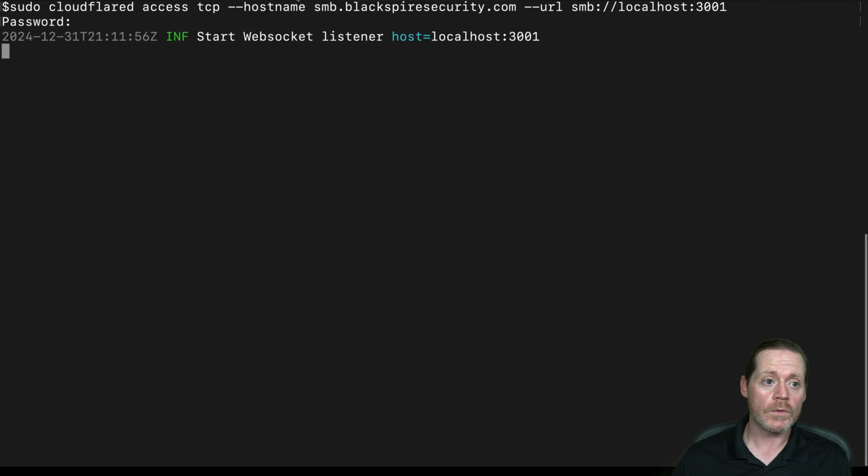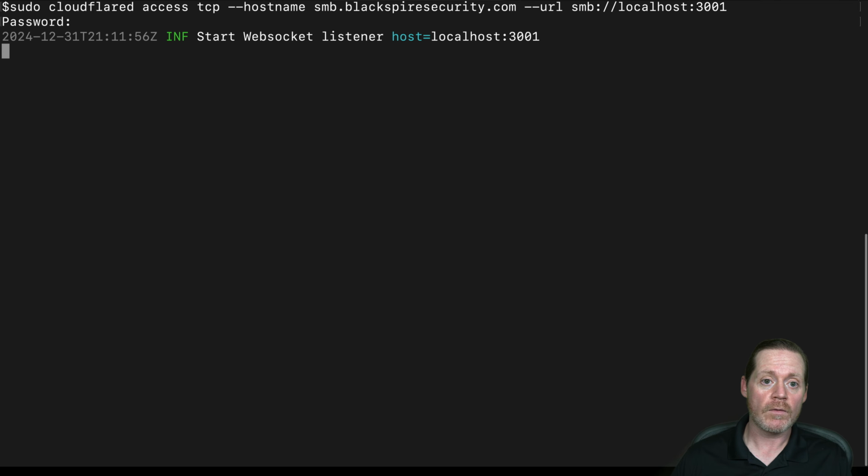Now what we want to do for each of these is make sure that we have 4 tabs. We're going to need one for the port, and then we're going to need to be able to redirect the port, right? 3001 for most tools does not equate to SMB. So what we need to do is equate that port automatically. We can redirect to our redirection. I know it's a little crazy, but this is one of the best ways to do it.